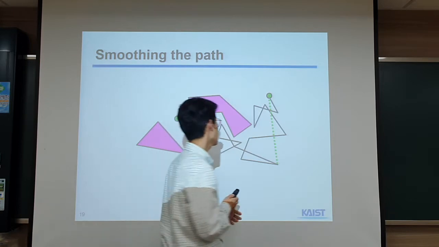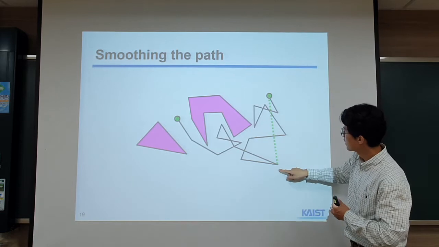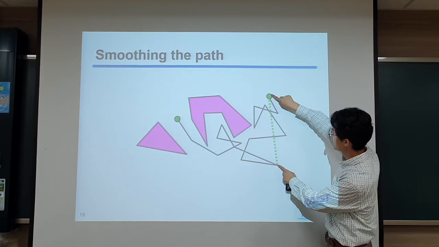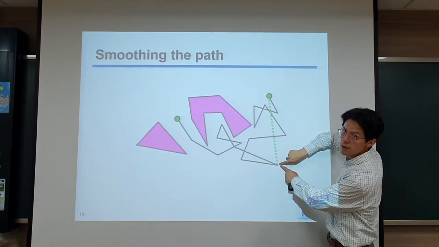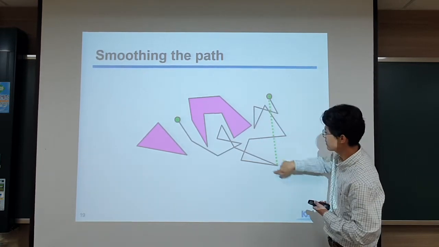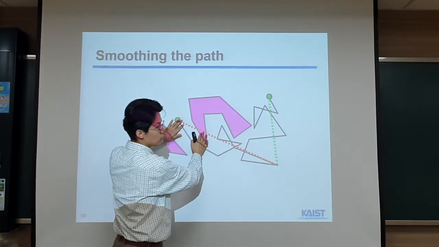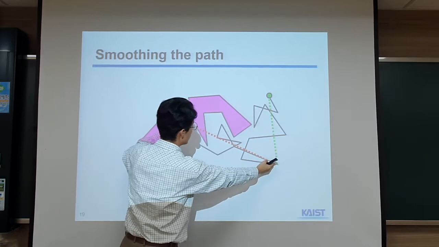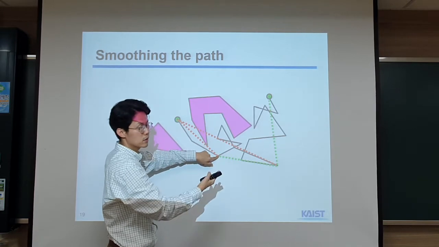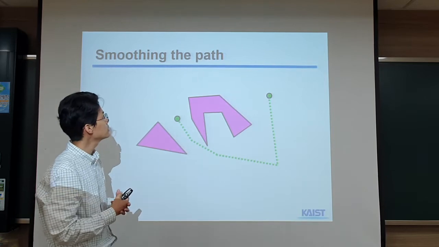One simple solution is that given the start and goal, you pick the middle point in the path. Let's say this one, and then you check the segment between the start and the middle point. If there's no collision, then you can use this path instead of this zigzag pattern. Then you do the same thing for the other part. If you have a collision, then you use this one. For that segment, you also identify the middle point, and check it in a recursive way. No collision, no collision. Then you can use this path. So this is one simple way of smoothing the path.